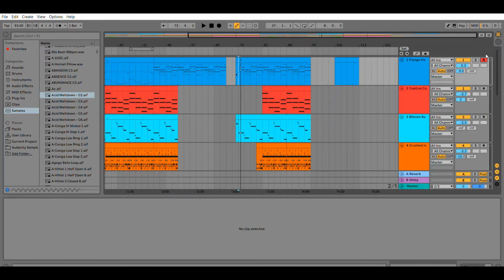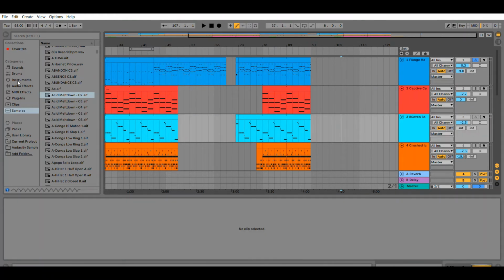And then you have this, which allows you to give MIDI inputs or audio inputs depending on the channel. This changes the volume of the track. This changes the position. So if I want it all in the left ear, you can hear that's in the left ear. If I want it all in the right ear, then as you can see, that's all in the right. But a lot of the time I just have it in the center, because that's what I prefer. And then these manage your return track. So this is to send it to the A, this is to send it to the B. This middle area you don't really need to worry about too much, especially if you're just starting out on Ableton. But yeah, otherwise that's sorted.